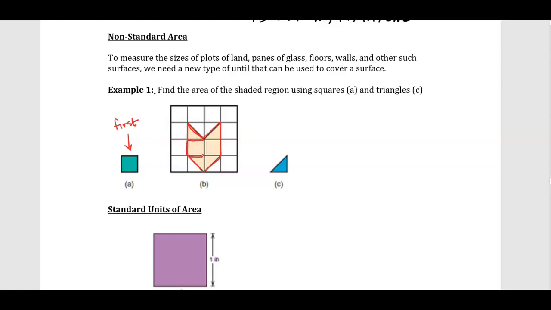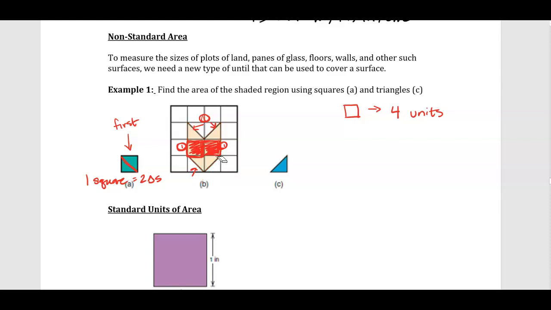Well, it's pretty easy to see we've got one square here, so there's one, and there's two. Now the rest of the shape has some triangles, so you've got to get creative and say, well, we could look at this square as two triangles. So one square equals two triangles. This one plus this one is going to be a square, and these two are also going to be a square. So total we've got 1, 2, 3, 4 squares. So if we're measuring with a square, there are 4 of these units inside the figure.